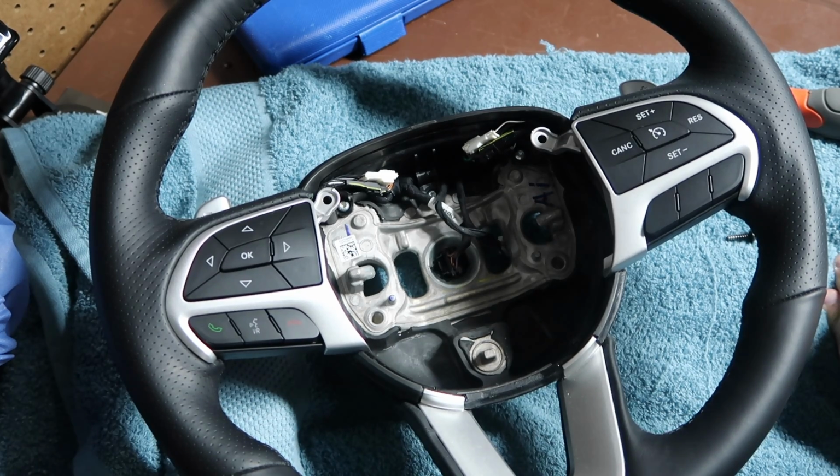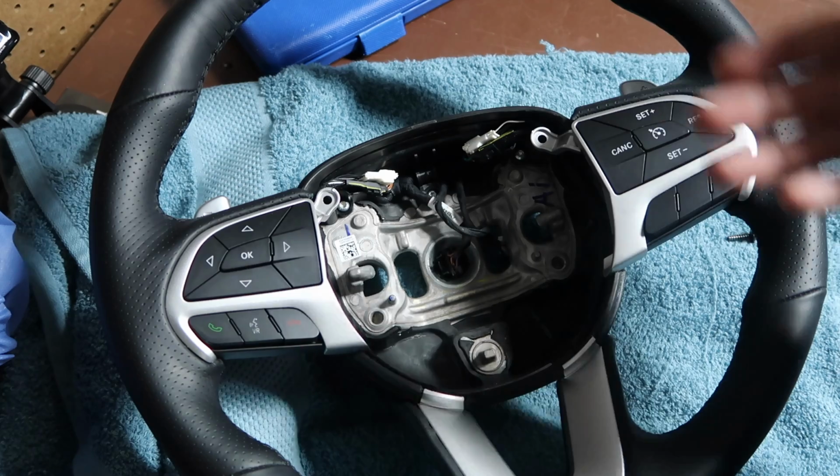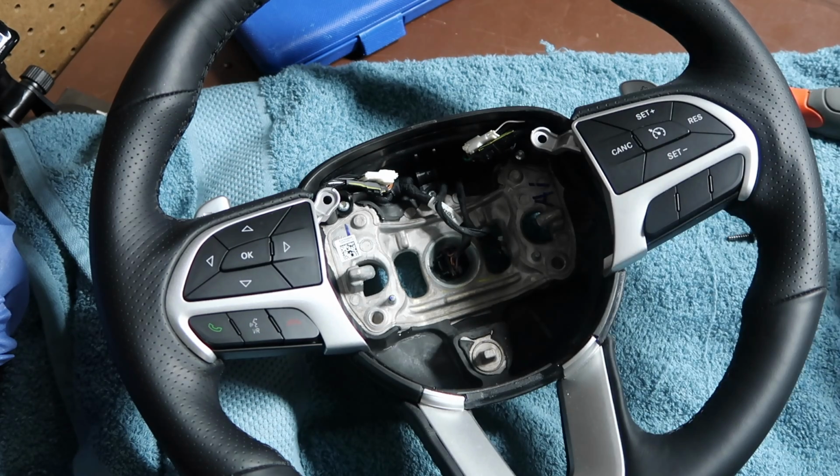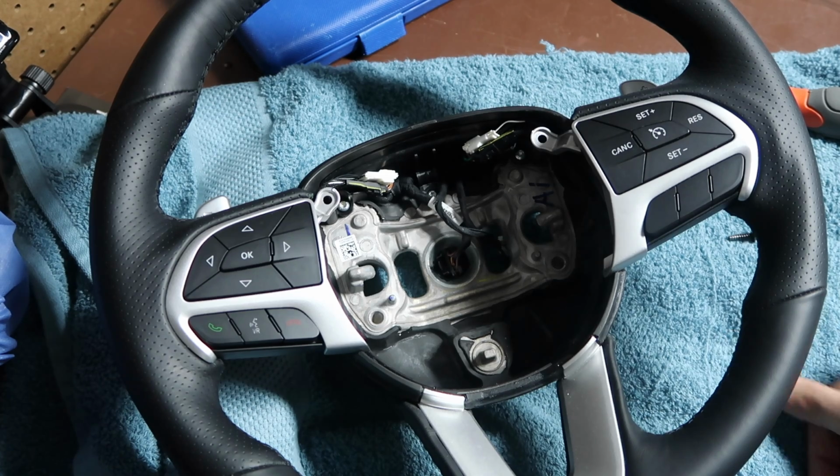So what I'm gonna do, since I don't really have a guide to do this, is kind of try to wing this and take you along with me. If we break things, we break things, because I don't really give a shit about this steering wheel. So this is the perfect chance to start dissecting shit, you know?